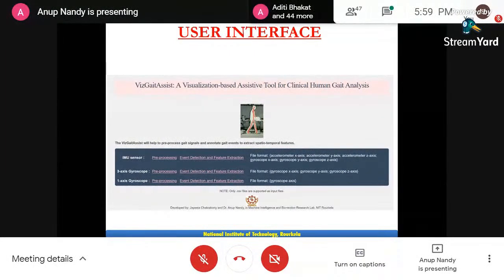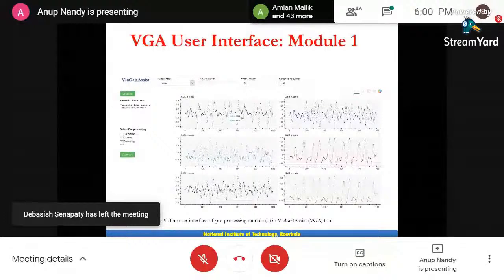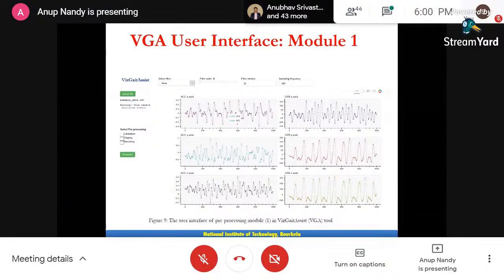Okay, so just a thing. It is a very interesting tool, and we are also going to give it on GitHub so that people can download it. These are the things that you can have: processing techniques, calibration, clipping. The main advantage is that whenever you get some data, you have the provision to see this data graphically, as the graphical interface is there.